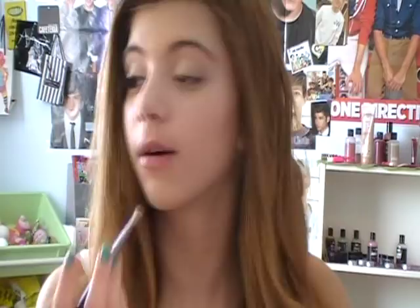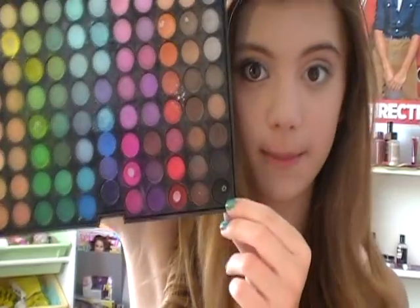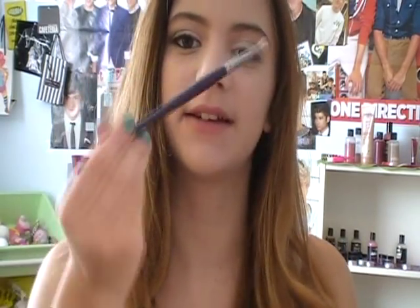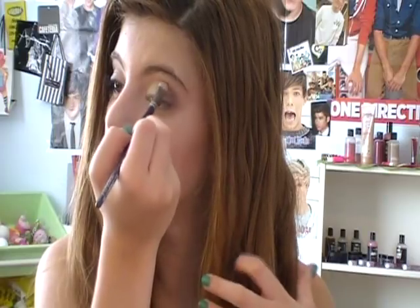Next I'm going to take more of that gray, but only on the tip of the brush, and put this into my crease going about halfway in. Using the same brush for a lot of the tutorial — I've just found it applies really well. Then on the same brush I'm going to take the black color in the very corner, just the bottom one. I'm barely going to get any of this — tap it in the color two or three times and tap off the excess. Hold the back end of your brush; that's a tip. It makes the color a lot lighter because you have less control. So hold it more towards the back and very, very lightly put this in your crease.